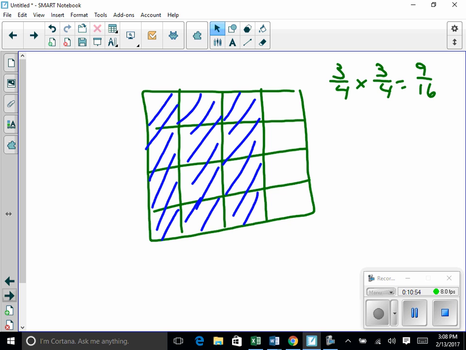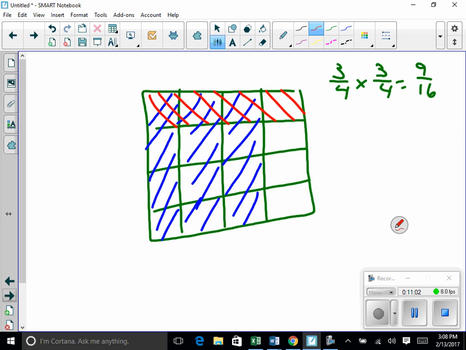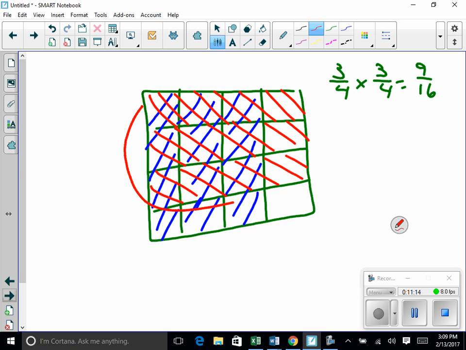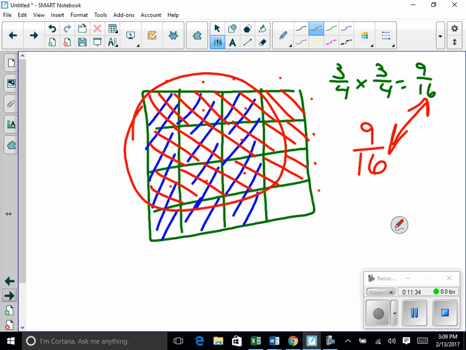Now, what I like to do is go the other way. So now the other 3/4 we need to go left to right, and we need to do 3 out of 4. There's 1, 2, 3. So 3 out of 4. And now all you've got to do is look at the area where they're both shaded, the 2 different colors, and count them. So there's 1, 2, 3, 4, 5, 6, 7, 8, 9 blocks. That is your numerator. And then count all the total blocks. So there's 1, 2, 3, 4 blocks times 1, 2, 3, 4. 4 times 4 is 16. If you look up at the top, they're the same thing. There you go, guys.